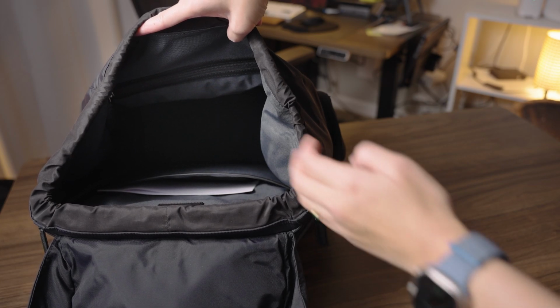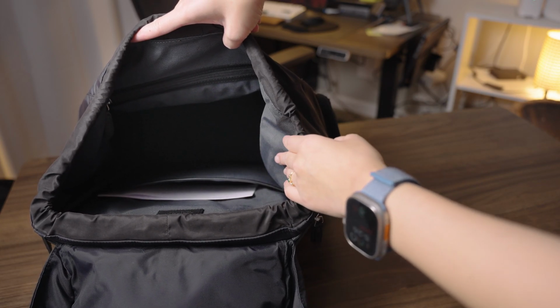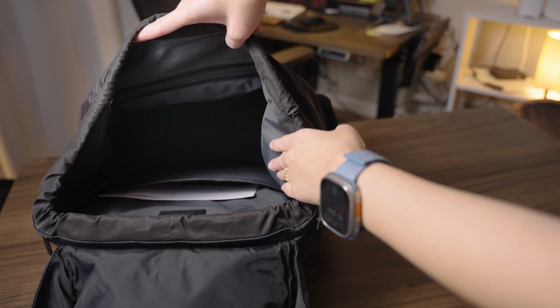Plus, there's really smart internal layering of the pockets on the inside of this bag, where the water bottle pocket doesn't actually protrude into the main compartment or get super into the side compartment or the laptop compartment. The way that they have maneuvered those 4 pockets from not really interfering a whole lot with each other is kind of amazing. That said, there are a couple of really small tweaks that would make this like a god tier water bottle pocket.